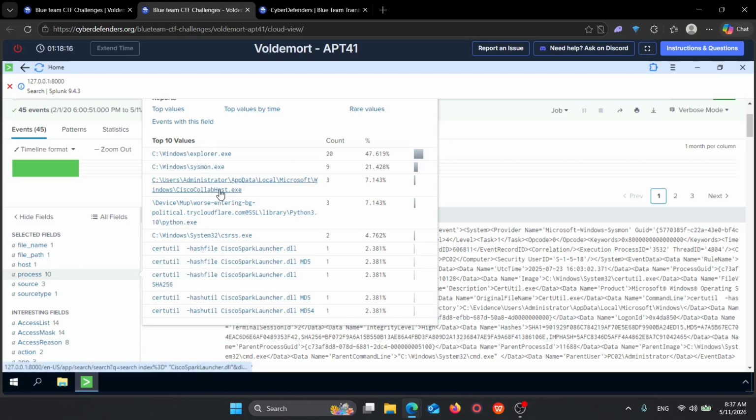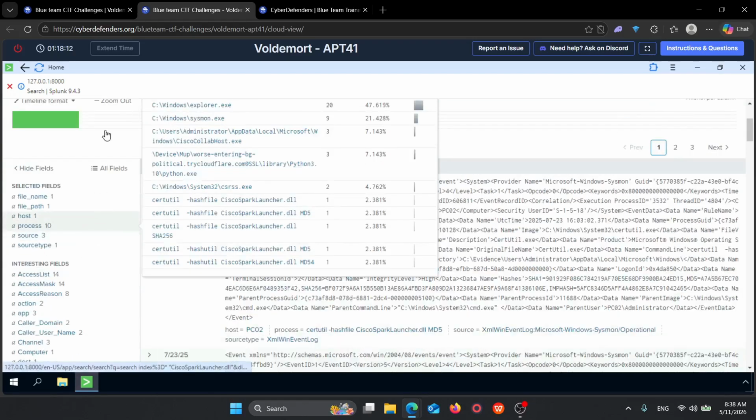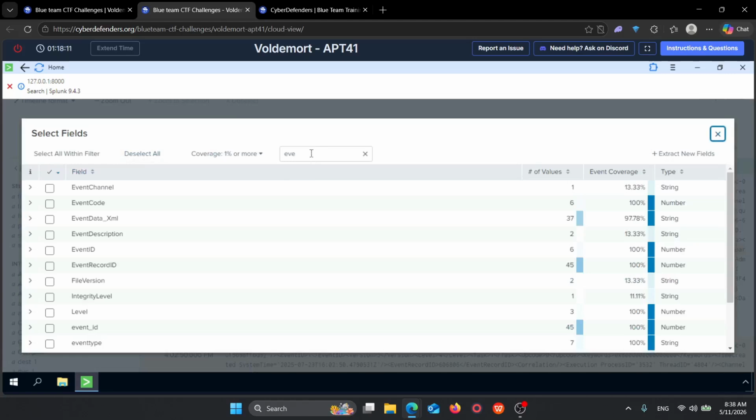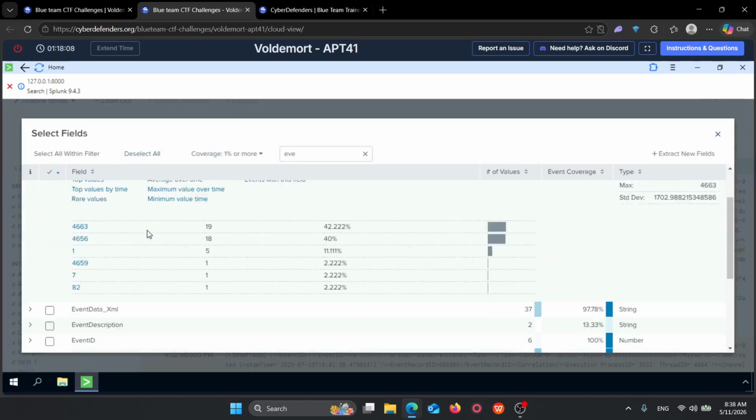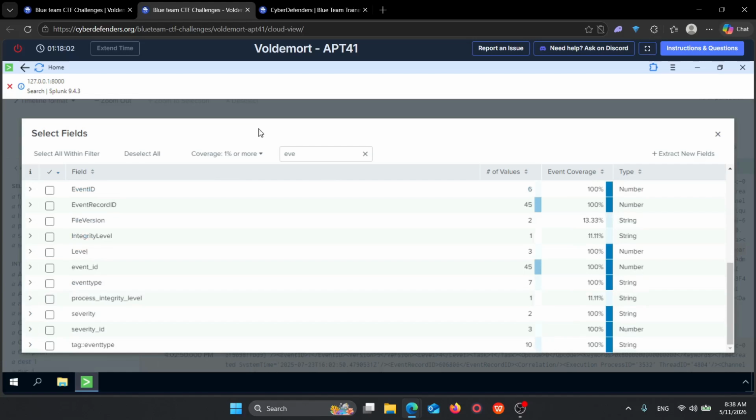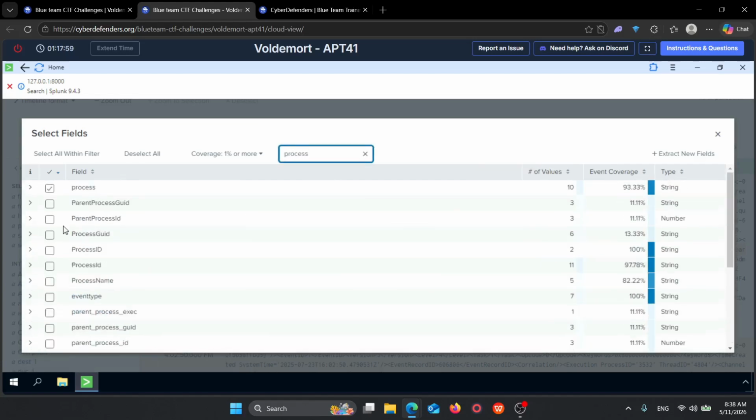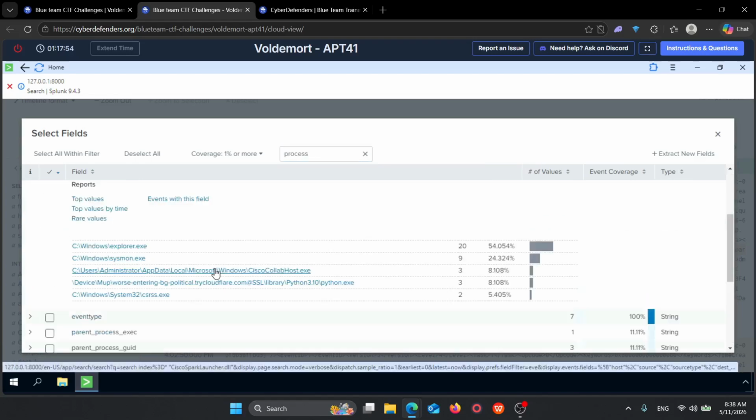Administrator local. So nothing useful here. Let's go to the event code. What kind of logs do we have? 4663 file access, event code 1 process. Okay, let's look at the process, for instance, current process name, explorer, Sysmon.